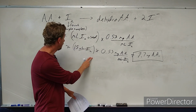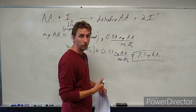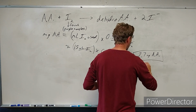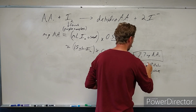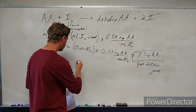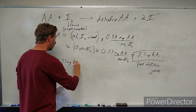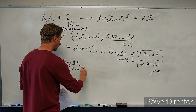On the board here, I said, well, what if it took 7.7 milligrams of ascorbic acid per juice sample? So the juice sample is 20 milliliters, though. So that's 7.7 milligrams of ascorbic acid. You can write it as per 20 milliliters of juice, right? And so you can set that up as a nice proportion, to answer this question, as 7.7 milligrams of ascorbic acid per 20 milliliters of juice.